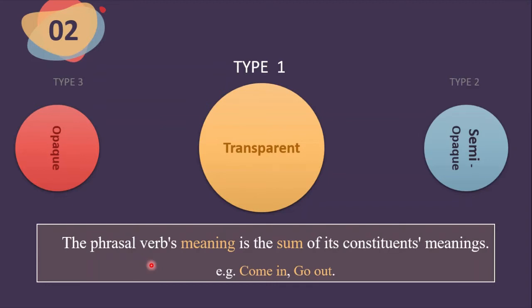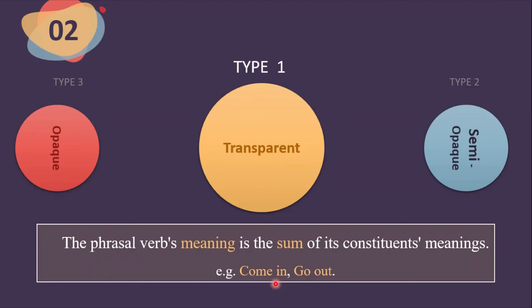The meaning of the phrasal verb, for example, come in or go out, is self-explanatory if you are familiar with the words come and in or go and out. So it's easy to guess. Other than come in and go out, we have play with, run away, get out of, get up, etc. We can give an example for come in, like, do you want to come in for a cup of tea? And for get out, we can say, for example, we don't get out much since we had the children.